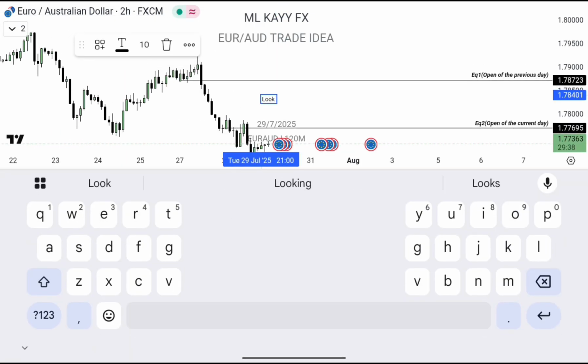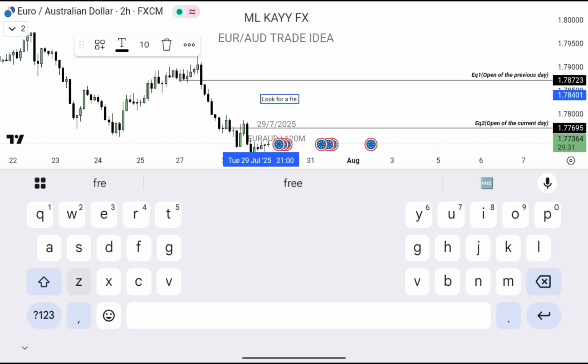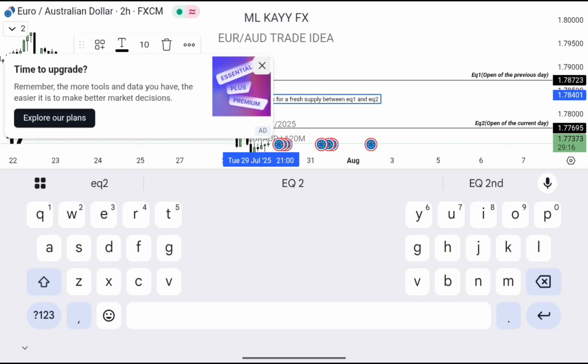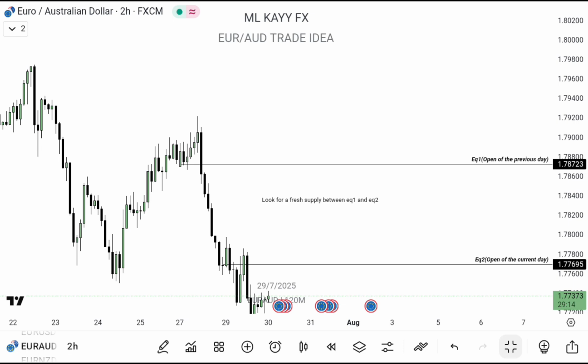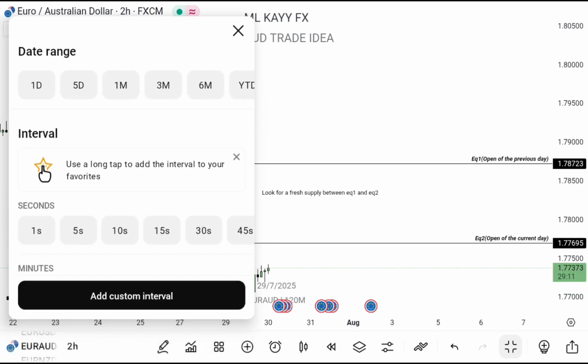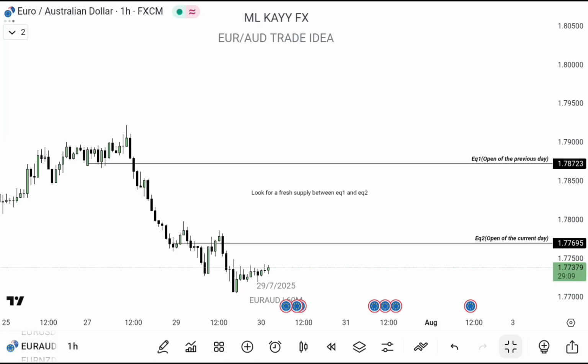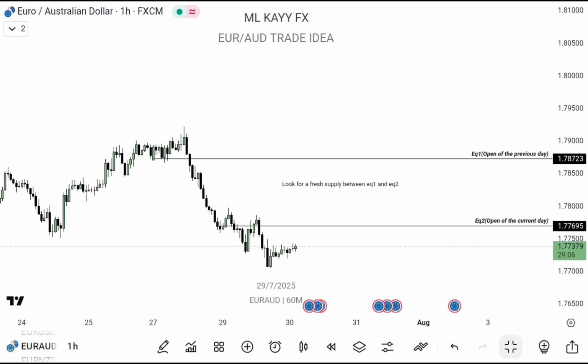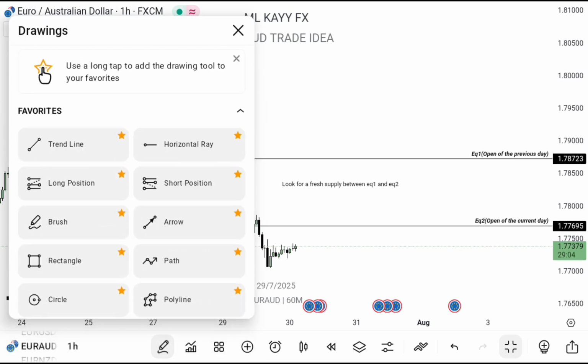Anything between the open and the high of either the daily, the weekly, or the monthly time frame is required to be a reversal zone location. So if we find a fresh supply above the opening of either the daily, the weekly, or the monthly, for example between the open and the high, we are supposed to find a rally-based drop, meaning it is located in the right area. For a bearish scenario, we're going to look for a drop-based rally between the open and the low.